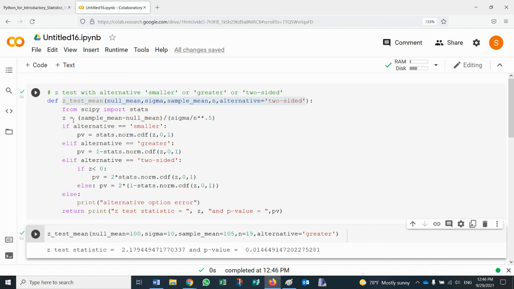So we could have written this code one step at a time, but it would take more time. We needed to focus on the statistics, so you can copy and paste this function, and it will give you the most important result, which is the z-test statistic and the p-value.